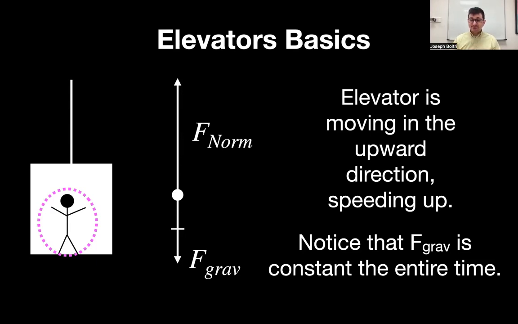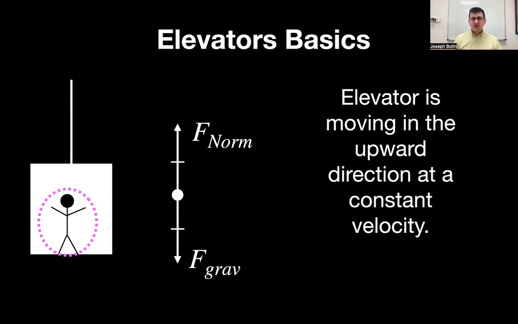Okay, so one other thing about elevators is you don't want to be accelerating up for the entire time, because then you would just be going faster and faster and faster, and it would make the elevator ride dangerous. So the elevator only has to accelerate for a short period of time, and then it can just continue to move up with a constant velocity. When it continues to move up with a constant velocity, the forces can go back to being balanced. So for most of the elevator ride, we go back to this balanced forces situation, which enables the elevator to continue to move up, this time just at a constant velocity.